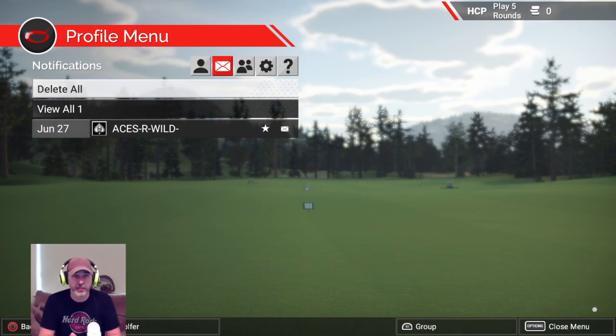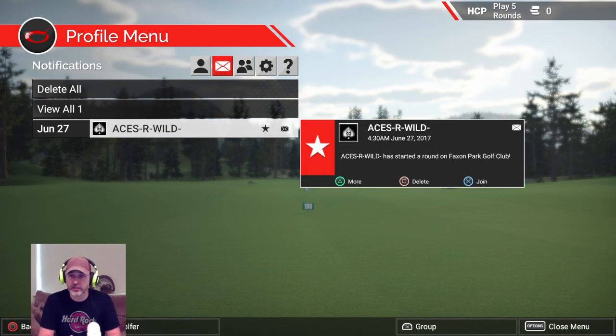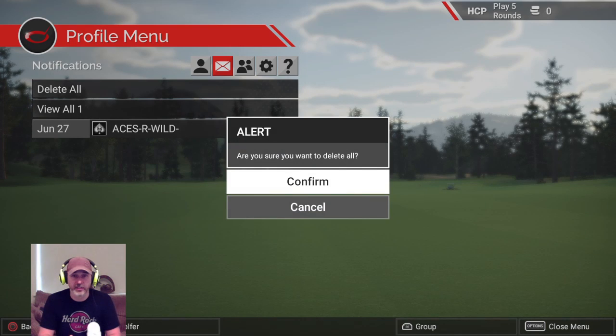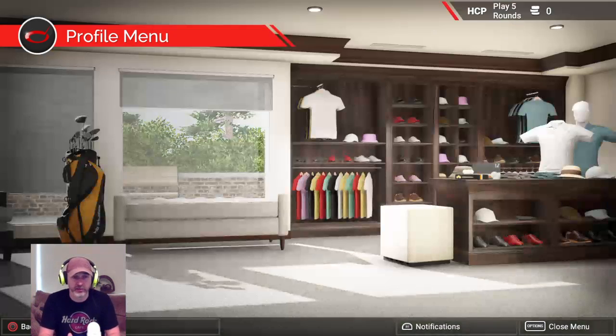Just want to have a quick look at this. Alright, what do we got here? Aces are wild. They've started a round on Faxon Park Golf Club. So that's pretty cool. The notifications don't pitch up, and we can also delete them all as well, which is nice. Wicked. All right, so let's go into the character creation.